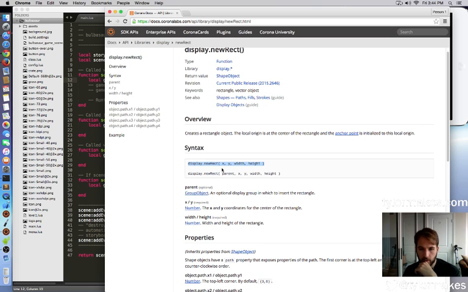Here's display.newRect, and you can have an optional parameter. What you'll see a lot is these. This is a method. I mean, they're essentially effectively doing the equivalent of object-oriented programming here. Like, this is your display object with your newRect function, and it has this optional parameter. So that's what it's called when it's optional. So here you could just do the x, y, width, and height, but parent will tie it to a group, which is these display groups, which I referenced.